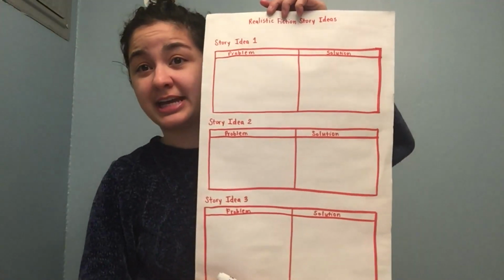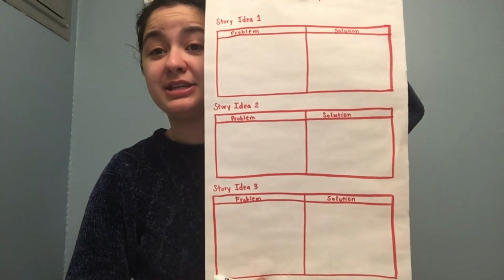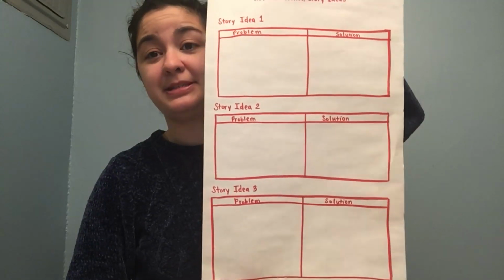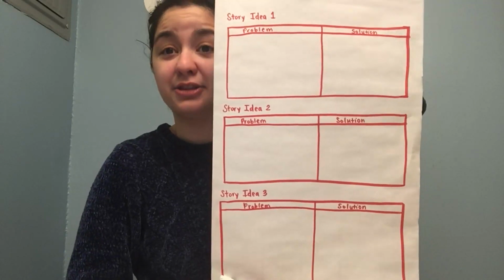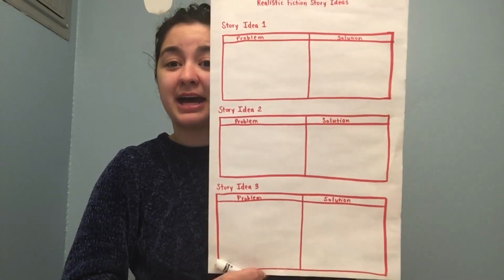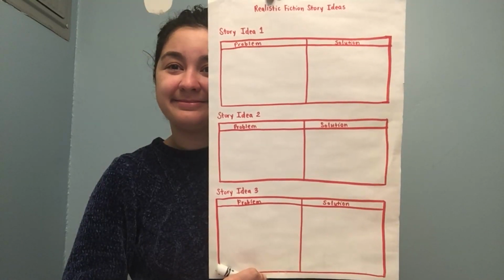All right, my friends, we are ready. You should have your sharpened pencil with an eraser. In this case, the Sandra Sesser marker. And you should have your realistic fiction story ideas sheet that looks like this if you printed it. And if you did not, you can grab a plain piece of paper, either blank or lined, and you can draw it so that it looks like this. I'll give you time to do that now. Okay.